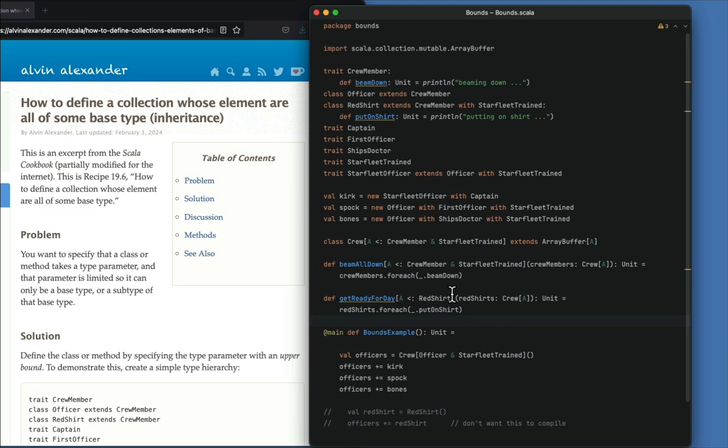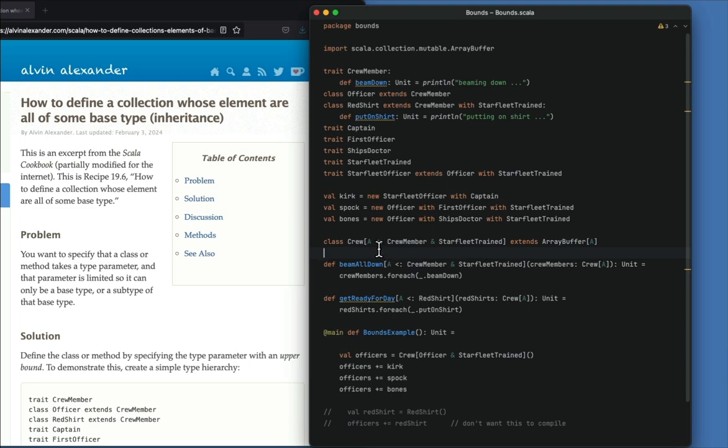So in summary, what I did in this portion of this lesson was to create this type hierarchy here and then create a few specific instances of officers here. And I showed different ways to create those officers as we went along. Then I showed how to create this crew and very specifically how to create it as something that extends an ArrayBuffer. And I use this generic type. So Crew has this generic type parameter A, and I pass it over to ArrayBuffer. So it is parameterized when I create it.